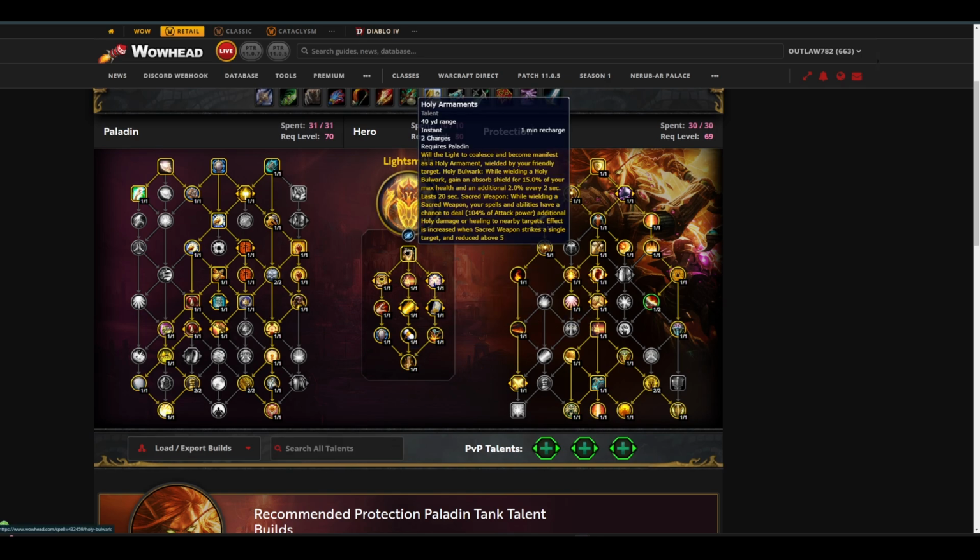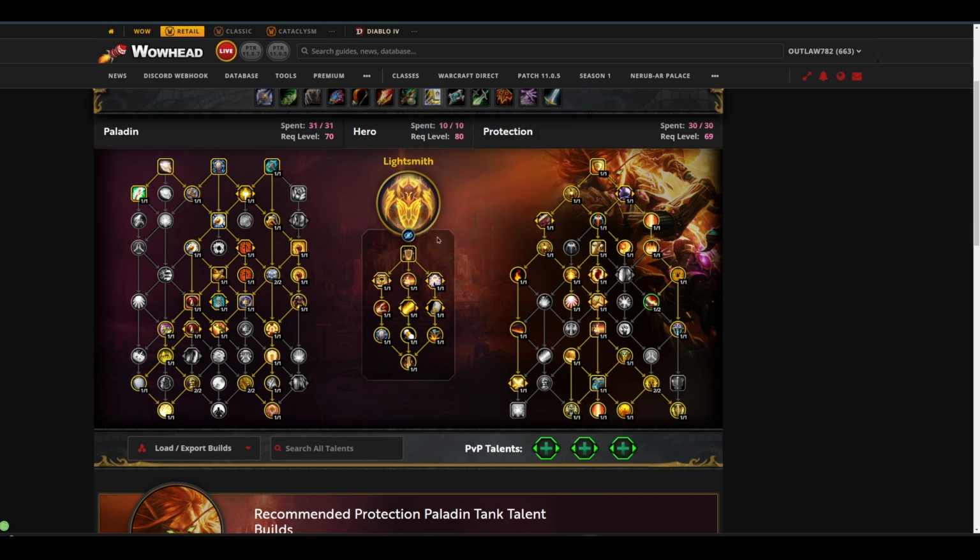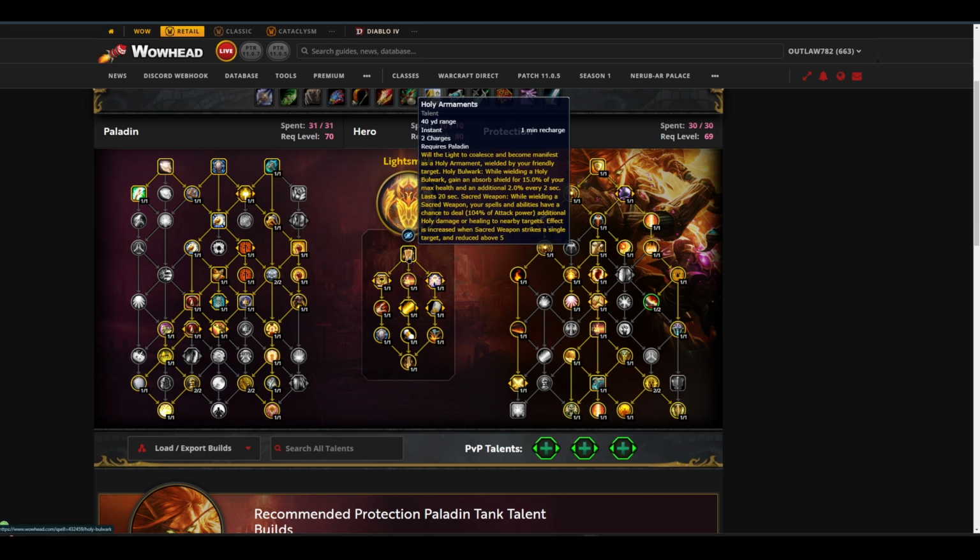So basically you have a Bulwark and you have a weapon, and you're going to rotate between the two. And the typical priority is the Bulwark will go on yourself and the weapon will go on a DPS. So almost think of it as like a mini version of Power Infusion. Now I do have a bunch of different spells and things that can determine when this procs.